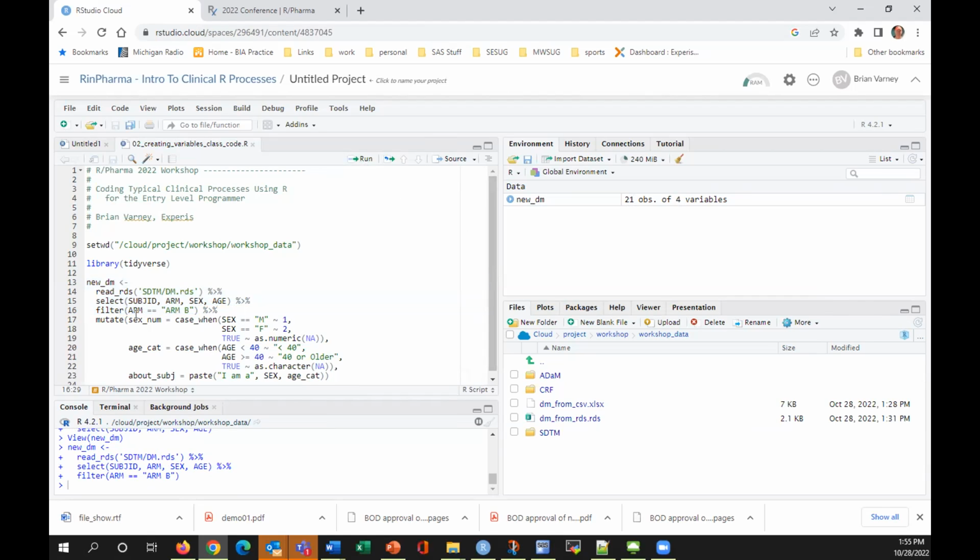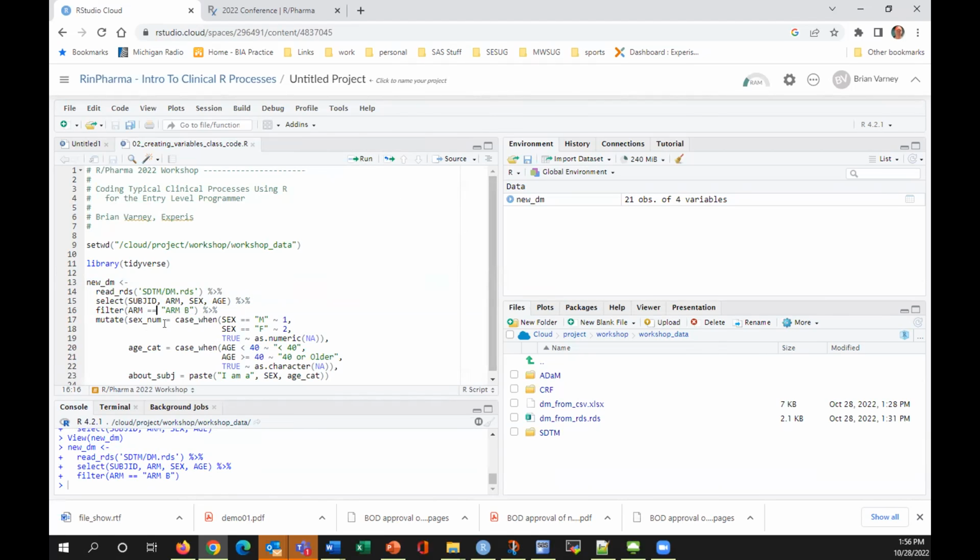Now, if you're new to R, you might wonder, why does he have 2 equal signs here? Because that's how you compare 2 things. This is the operator for saying if arm is equal to arm B, those are the only records I want. I use 2 equal signs.